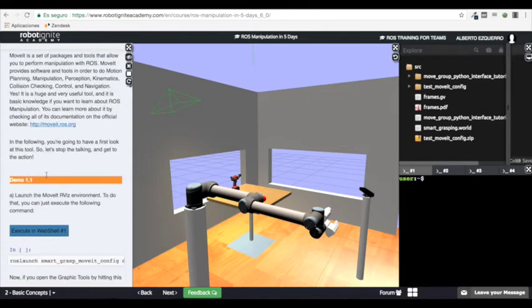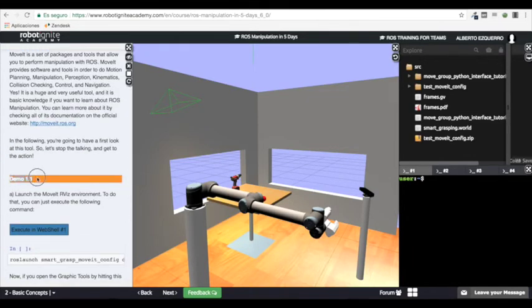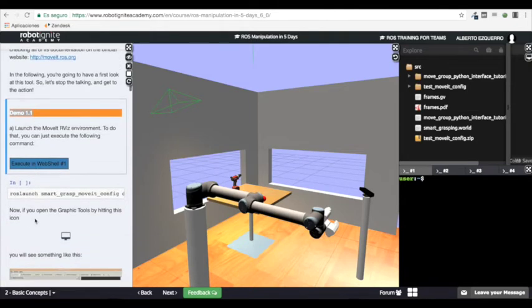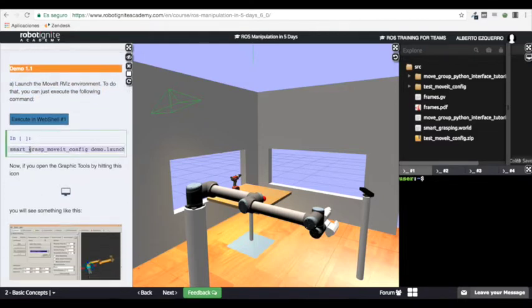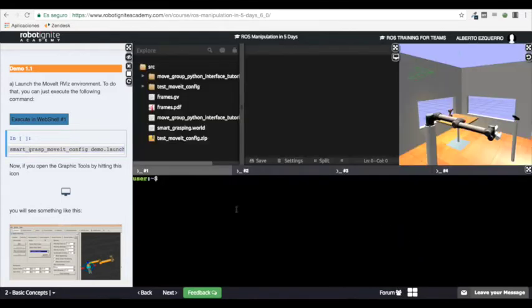Alright, so this first demonstration will introduce you a little bit to MoveIt if you never worked with MoveIt before. So let's do this first demonstration, and the first thing we are going to do is to execute this command here. Let's execute it here in the web shell.